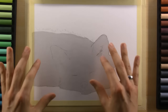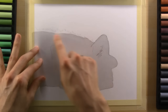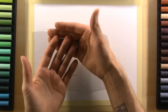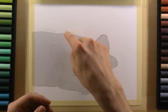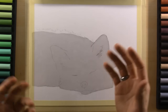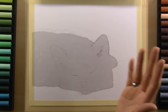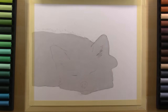One of the things that I did with this particular cutout of my fox is, you can see my sketch here goes beyond the masking film. And the reason I did that is because the background lays there, and then the fur is laying over top of the background, and there's gaps in the fur where you can see the background. So instead of trying to cut every single strand of hair into my masking film, because that would be impossible and irritating, I just cut at the very bottom of each strand of hair, and I can fill in that information by drawing it later on, even over top of the layers that I'm going to put on the background.